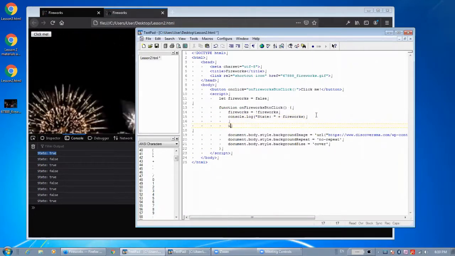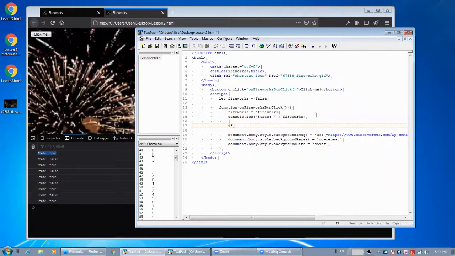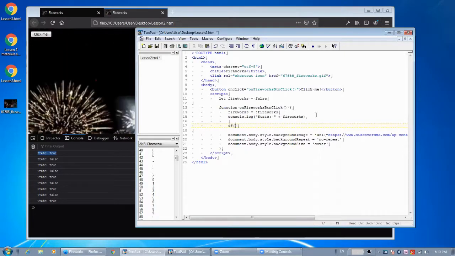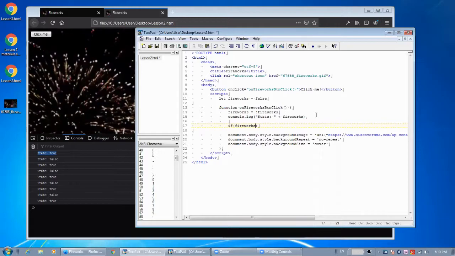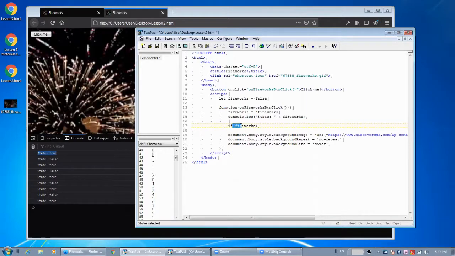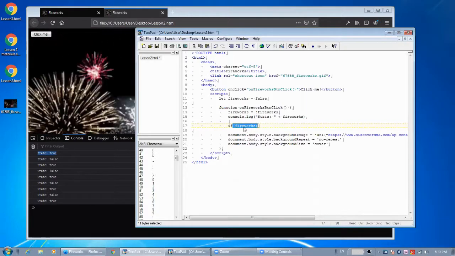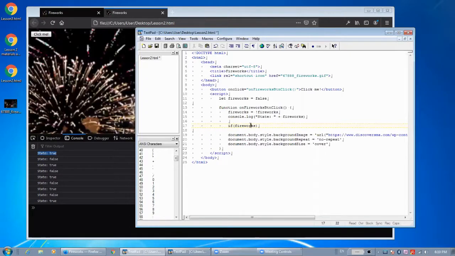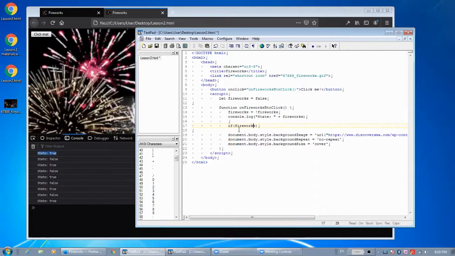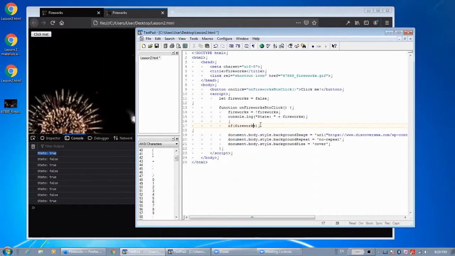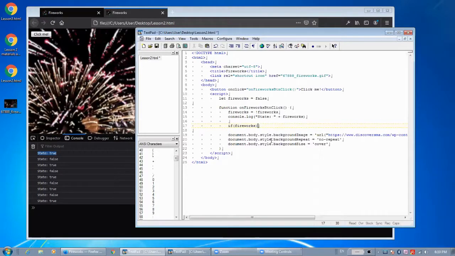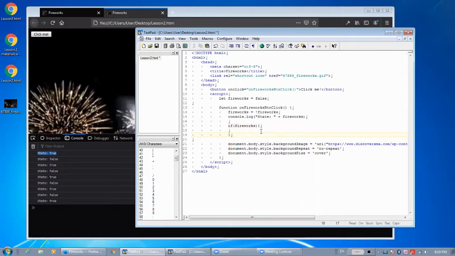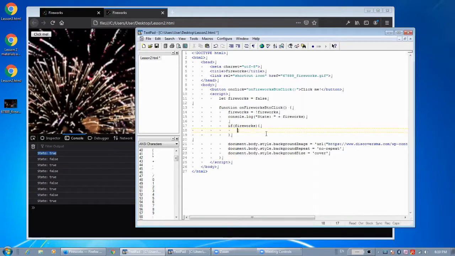So right now, what we're going to do is create an if statement. An if does exactly what it sounds like. It checks whatever's in the brackets. It can be a Boolean variable or Boolean expression. And if this is equal to true, then it will do whatever is after it. And we can put a code block so that it does everything inside this code block.